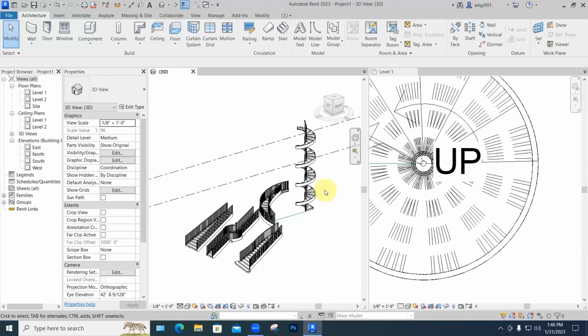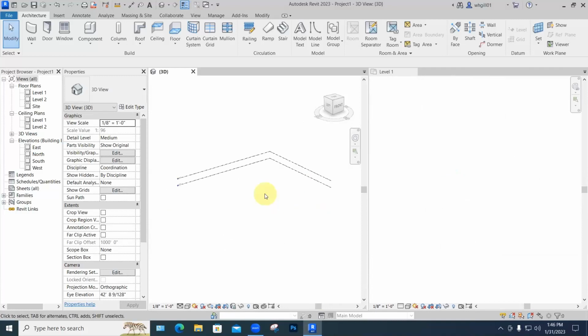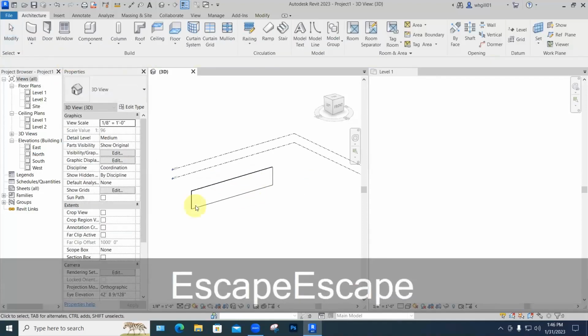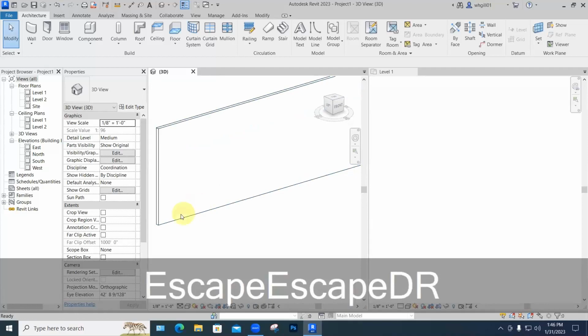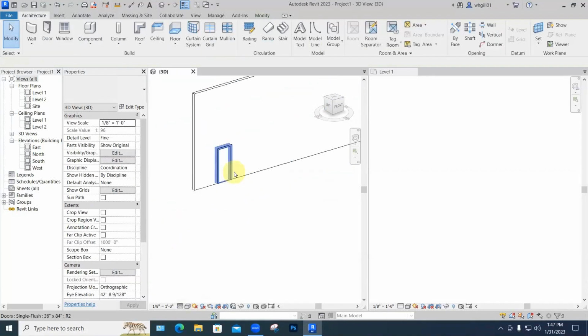Well, moving right along to nested families, page 2 in the lecture notes. Let's just get rid of these guys. This is something you could watch if you want. This is just to illustrate a concept, and we'll actually be doing it later on. I'm just going to put up a wall and put in a door. DR is the shortcut for door. Door in the wall. That basic door doesn't show door handles. That doesn't even have door handles associated with it.